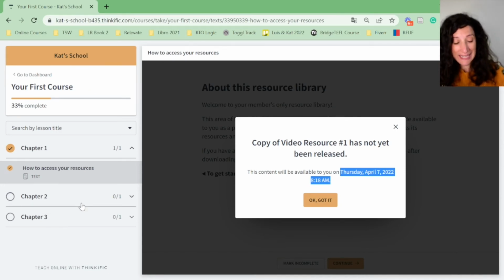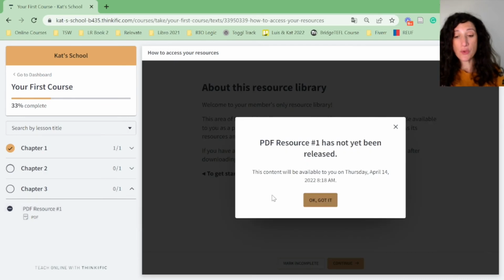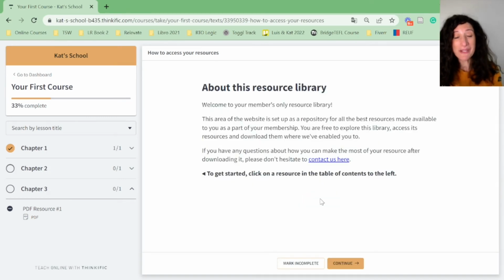So you can see that today is the 31st, which is the 0 days. And then chapter 2 is available in 7 days from enrollment date. So the 31st is considered 0 days, which then means day 1 is the 1st of April, and so on and so forth until the 7th of April when chapter 2 is available. Likewise, if a student was to jump ahead to a different chapter and try to commence, they would see that chapter 3, which has a 14-day drip sequence, is available on April the 14th. So that's what they would see.